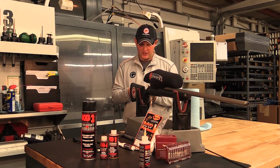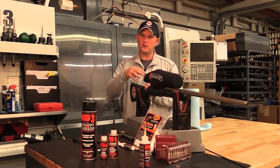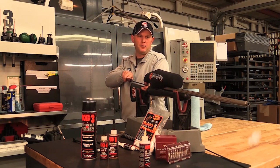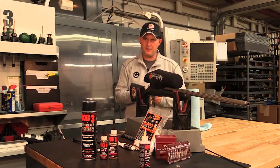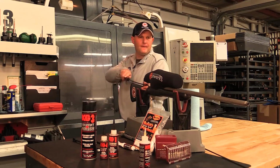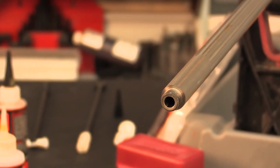And then we're going to check out the end of the muzzle and see if we've gotten all the copper out of it. Now, if we haven't, we're going to put the brush back in, resaturate, another 40 to 60 swipes down the bore, and then we'll check it again. And you'll just continue that process until you're not seeing any copper fouling in the end of your muzzle. All right, there's a couple patches. Let's look in the end of the muzzle and see if we can see any fouling. Okay, so we just looked in the end of the muzzle. As you can see, we've got a couple streaks left.